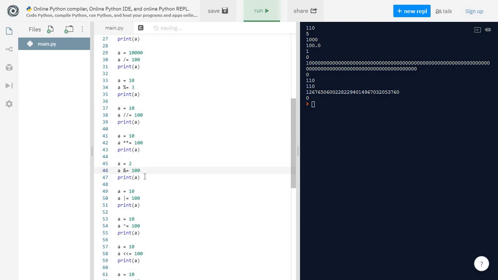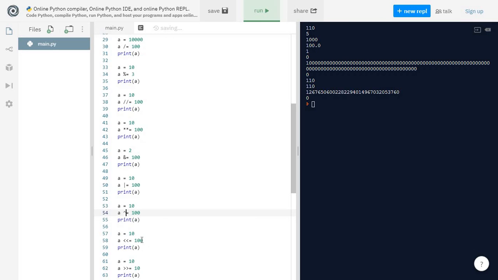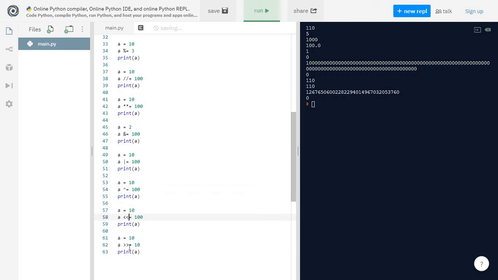But for now, just assume that this is first performing the bitwise operation AND here, and then assigning the value to the variable, and similarly the bitwise operations OR and XOR. Okay, so here it is doing the left shift and the right shift, and it is also bitwise, right? So you can see the bitwise answers, whatever they come out to be, it will again convert them into decimal, and hence we are getting the decimal values here, right?